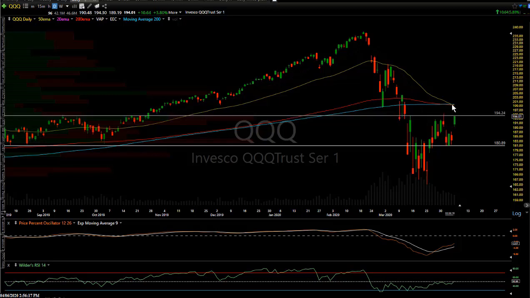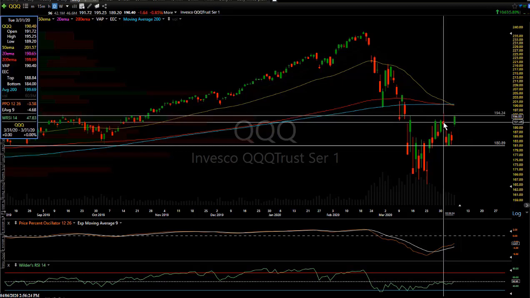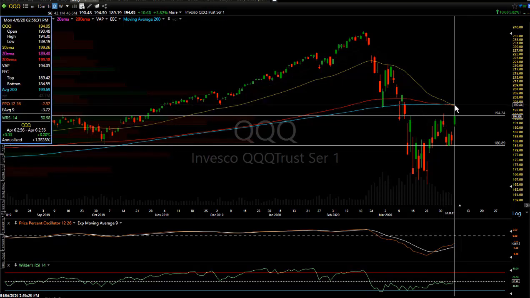So if you're long, or if you're bullish, then at the very least you want to wait and see this recent high get taken out from March 31st right there. Last time we failed at this level, and maybe add on if you take that out.